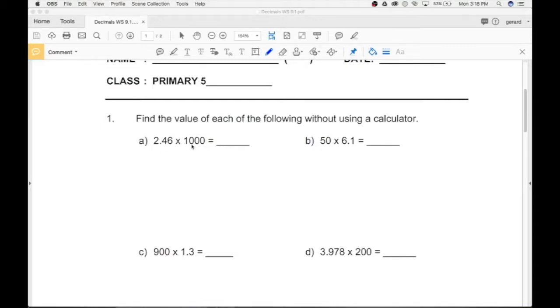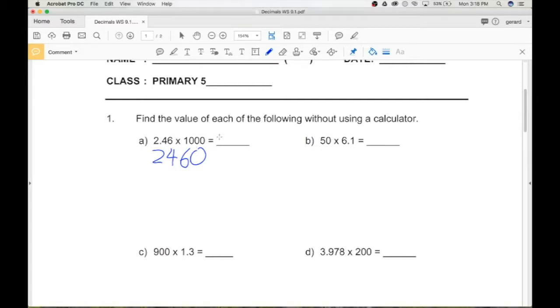So for this case, you add the first zero in, so this 2, we shift it by 1 and 2 decimal places first. We get 2, 4, 6. So we have already used up 2 zeros. Next we add the third zero. Now you can see these kind of things, actually you don't really even need working. You just need to count 2, 4, 6, 0. Easy? Okay, so for B, same thing.